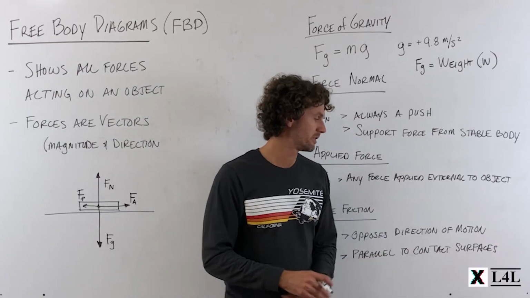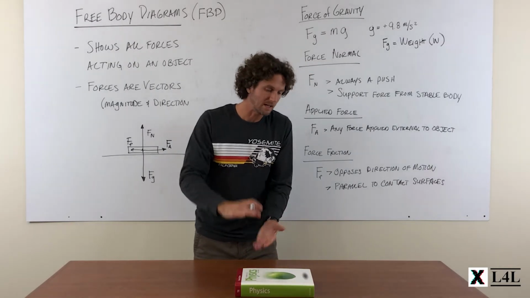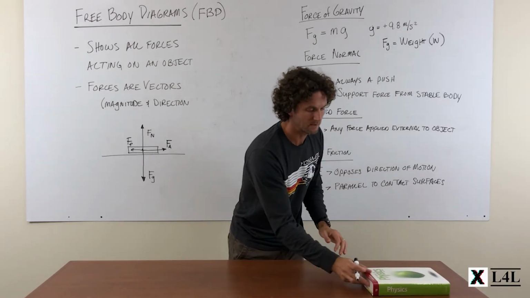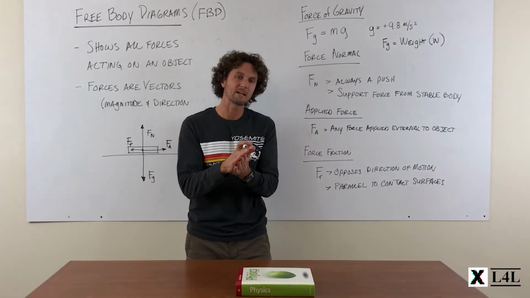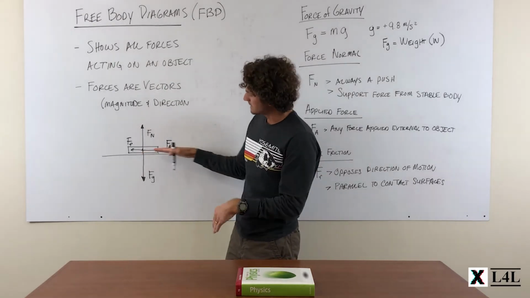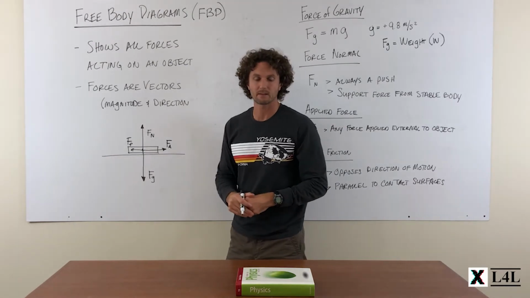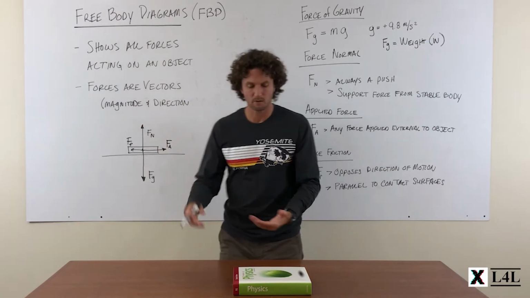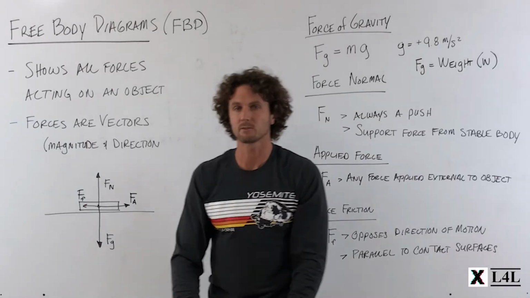Parallel to the contact surfaces. So right now, the book is in contact with this table, and they are parallel with each other, and they're rubbing and sliding against each other. So the direction of the frictional force, when you have two objects in contact rubbing against each other, is going to be parallel to that surface. In this case, parallel with the table. So it's going to be in this negative x direction. So this is our first free body diagram of a book being pushed in this direction here. And it covers all the things we talked about.